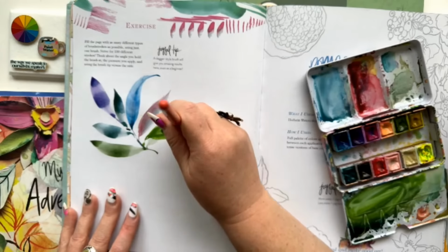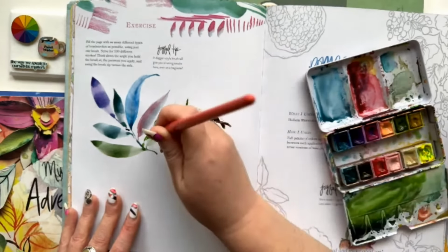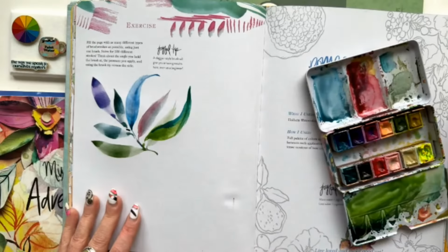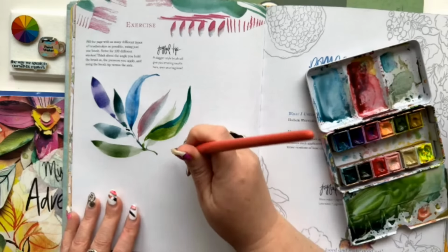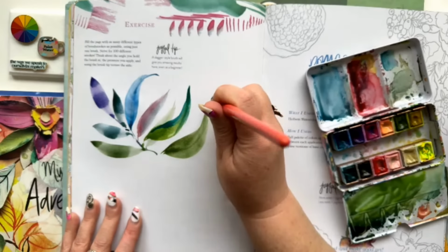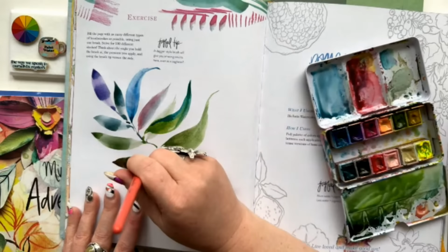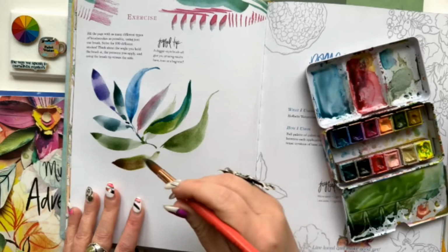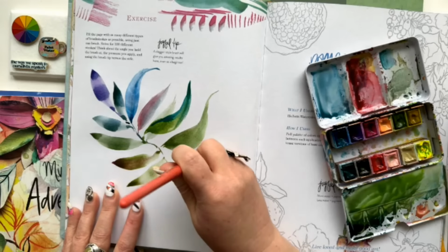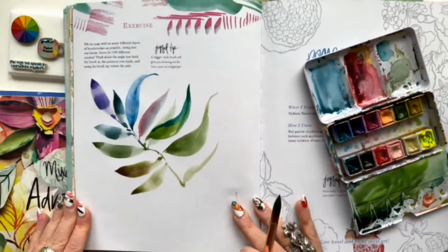Going a little dry brush here, but just get that painting mojo going, loosen up, reshape these leaves until they feel good in your heart and soul. But the point is to get them down. And I'm just playing around here with lifting and swiping sooner and quicker and all the things. I'm double dipping, double loading, whatever you want to call it. I am working with the tip of my brush and a lighter pressure. I'm twisting the brush between my fingers. All sorts of fun stuff.